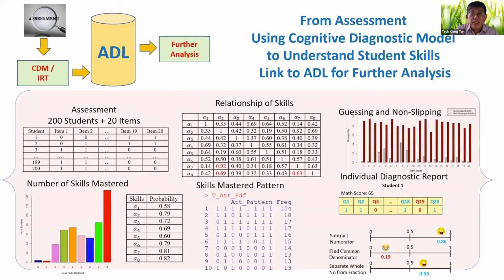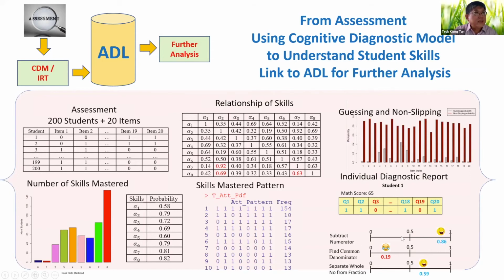Yeah. So this has been applied in primary school. A paper that was published quite some time ago is about subtraction of fractions, because subtraction of fractions is a mathematical area that is more difficult for primary school students. At the end of it, after they went through the cognitive diagnostic model, in fact, they can give individual students a report about which skills they are weak at and which they are strong at.